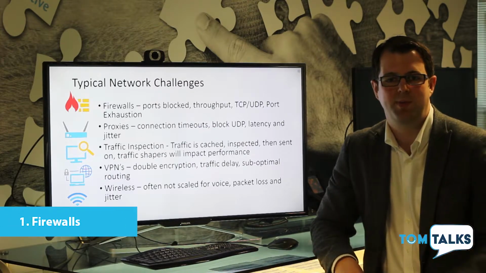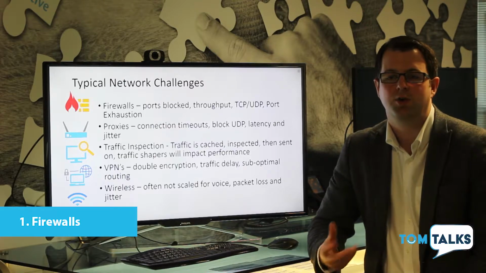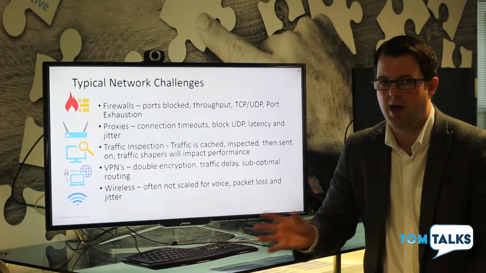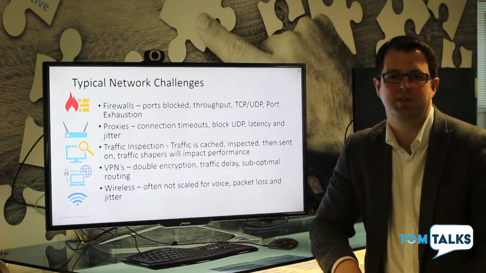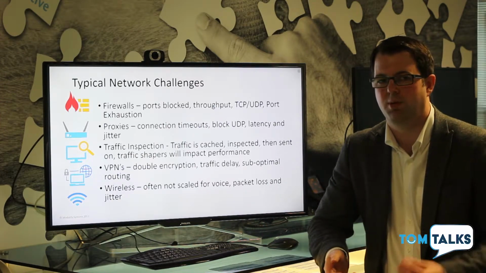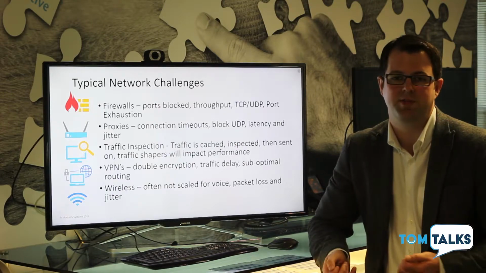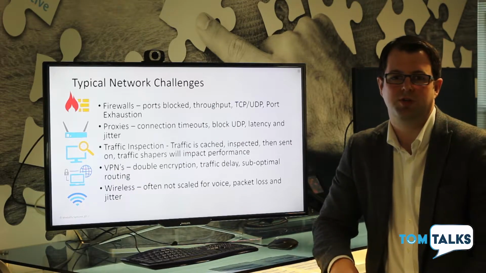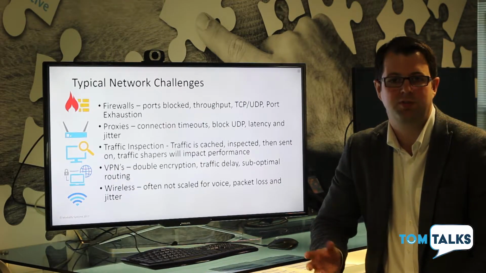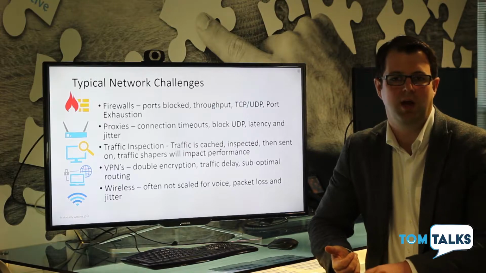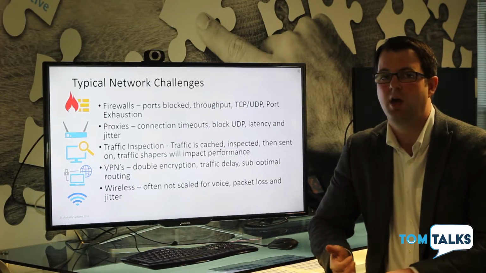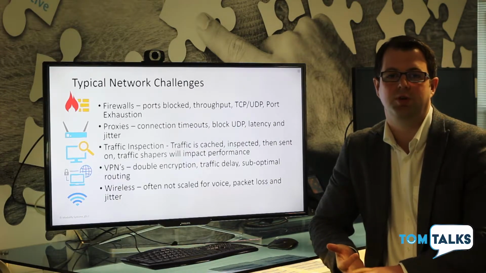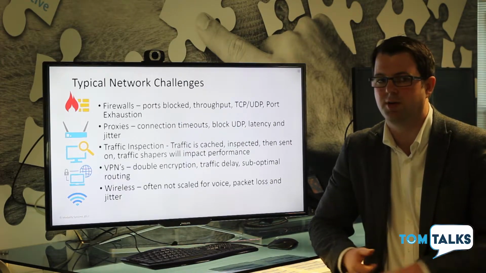If you're doing Cloud PBX or Skype for Business Online, odds are you're routing from your network to Microsoft over the internet. You might have a dedicated ExpressRoute, but generally it's over internet. That means the traffic is probably going through your firewalls, maybe even two sets of firewalls, internal and external. We often see issues around port ranges being blocked. We see TCP being preferred over UDP. We see issues like port exhaustion, where there are not enough ports to do all the NATs that we need for all the concurrent calling.